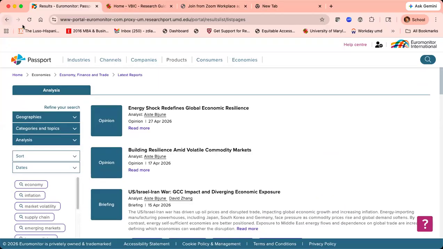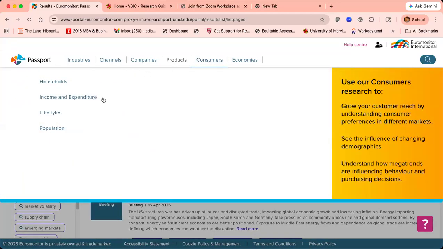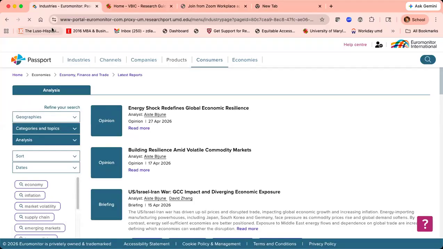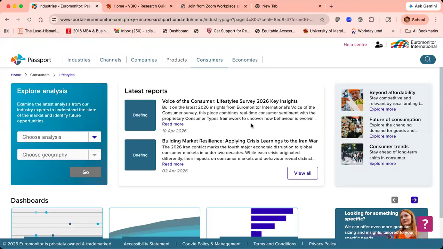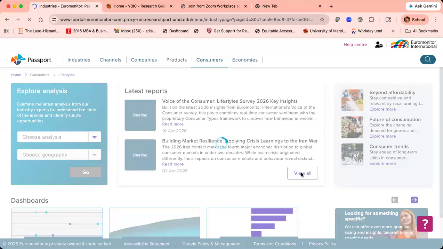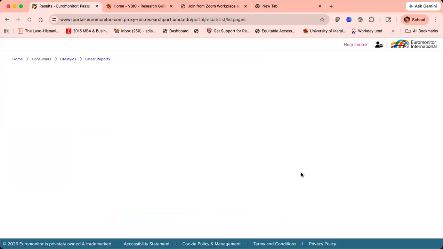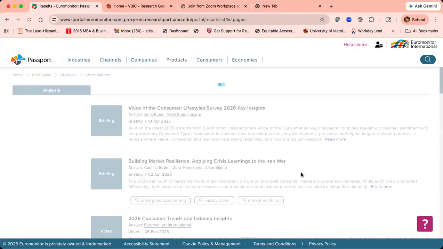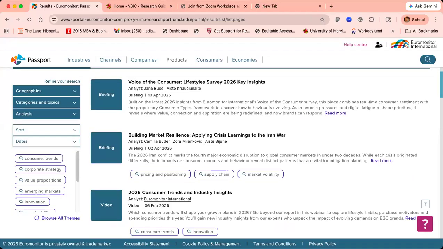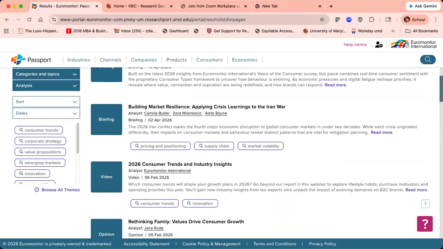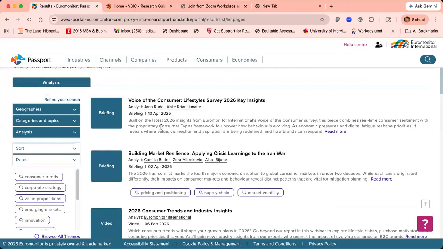For consumers also, this is why we use it. We have lifestyles, for example. And it looks at all this consumer information in lifestyle. This provides you the information. It's different from simple analytics where you have to develop and create that statistical data or demographics. So you select that, and here it gives you that with the analysis. And these are quite current.